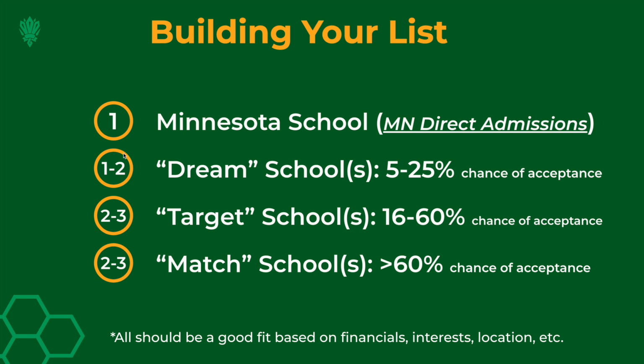So this is by no means a perfect method for building a list, but it does get you thinking about the location, acceptance rate, things offered at different schools. There is a lot that goes into this, so consider your specific situation, your interests, what you're looking for, and hopefully this video was helpful in allowing you to think about those things and how they relate to building your college list. Of course, contact your counselor if you have any further or different specific questions.